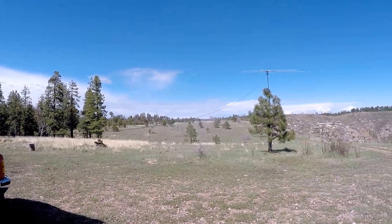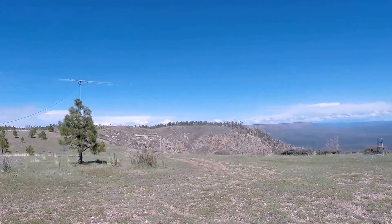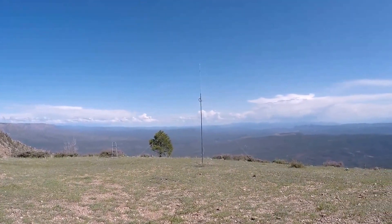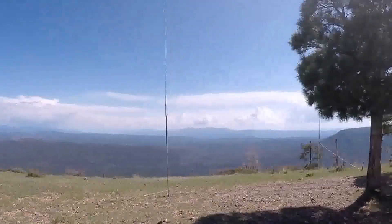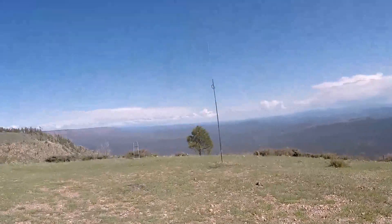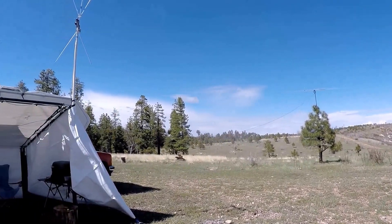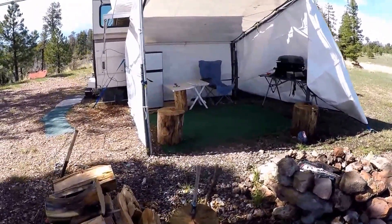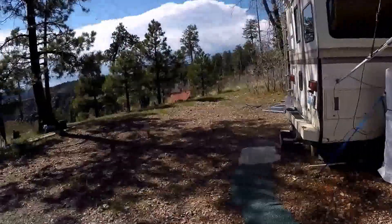The storm blew through in about 20 minutes. Here's what it looks like outside now. Wow, it sure cleared off in a hurry — it's totally clear out. You can see the storms that went through are way off to the east and north, like pouring down rain. There was about a half inch of hail on my carpet about 20 minutes ago and that's already melted.